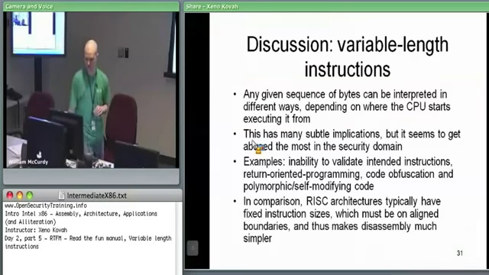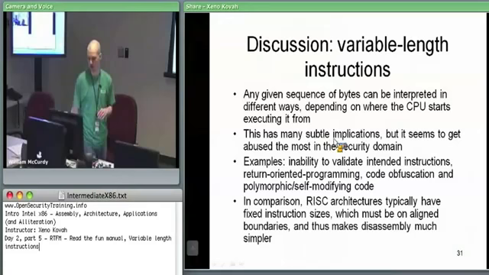This has some interesting implications for security. Most importantly, if you jump into the middle of some instruction stream, if you somehow get the EIP to point at some place that is not actually the beginning of the instruction, the CPU is not going to care. It's just going to say, I see this first byte is the opcode for whatever instruction.